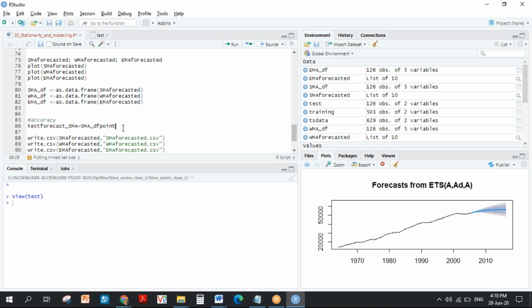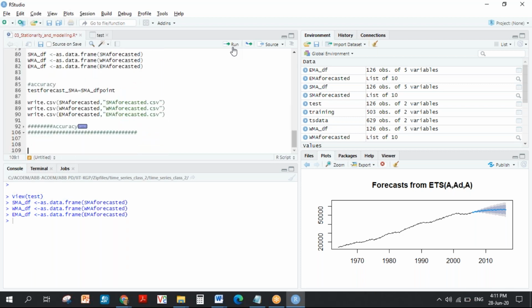Quickly run the test estimate point, line number 80. Line number 80. Okay. Again run this. Now go down. That's it. I don't have that code. That's what is missing on your side. The rest of the part is missing for you, right?